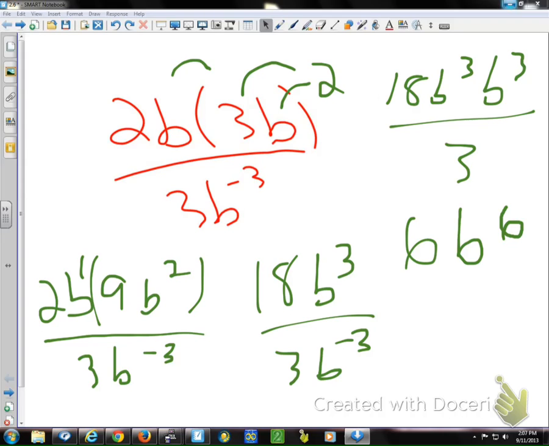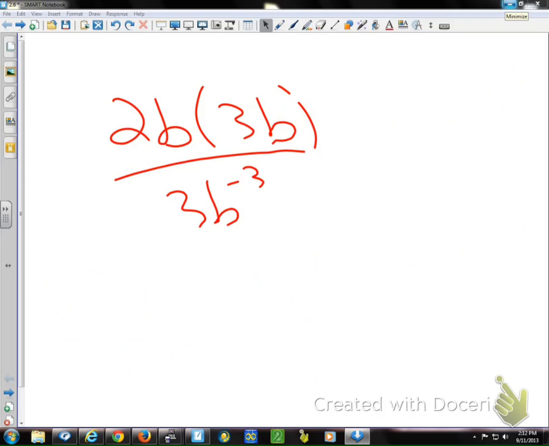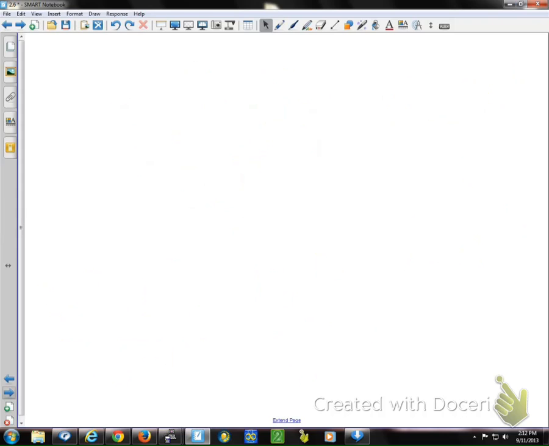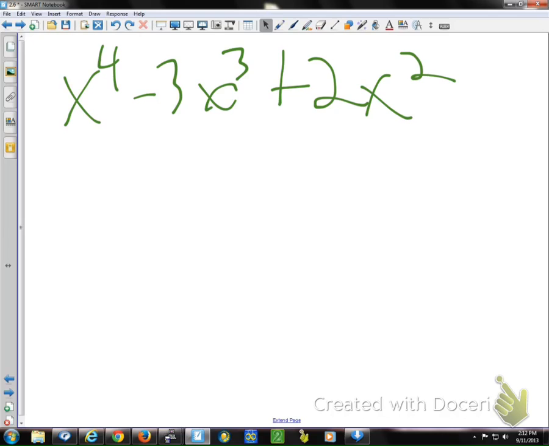Okay. So today we're dealing with polynomials, which are actually easier than monomials in my opinion. Let's see, exit drawing mode, and next slide. Alright, polynomials are anything like x to the 4th minus 3x cubed plus 2x squared, etc., etc. Every polynomial has what they call a degree. The degree of the polynomial is just the highest exponent. What would the degree of this polynomial be?